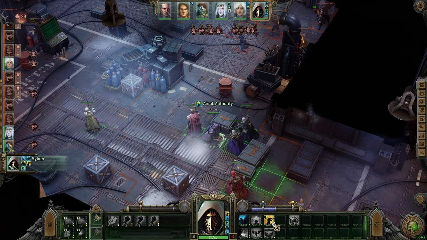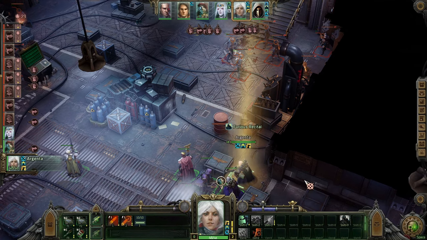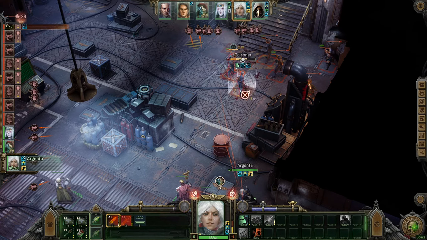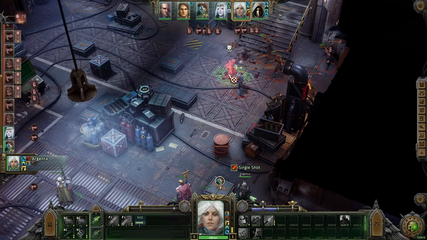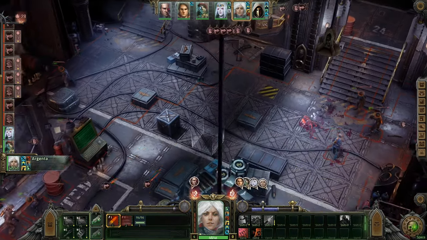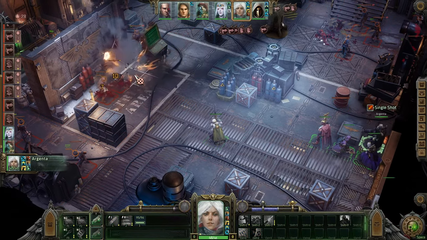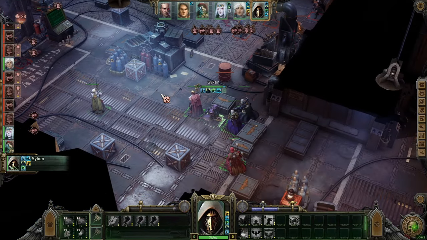Ruin beckons. One step closer. As the Emperor commands, I act. Good. First shot. As the Emperor commands, a kill. I act. I'll do it. Second shot. Deals decent damage. And I think we're Gucci.